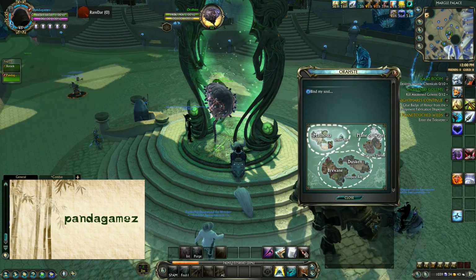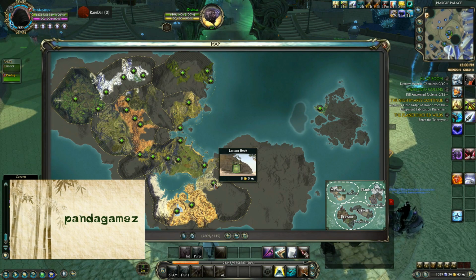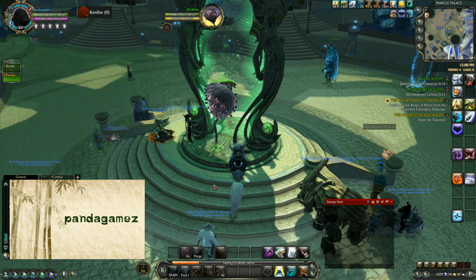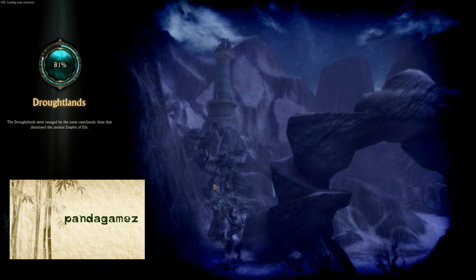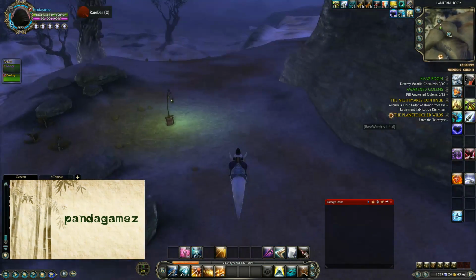Okay, so we're going to get a port, and we are going to go to Droughtlands, and hopefully you have Lantern Hook in this tune, obviously. I still need to do lots of exploring. So, you already there? Awesome. Alright. So for this one, once you port in, you are going to head to the left over this way.